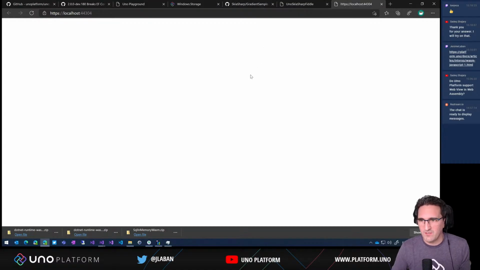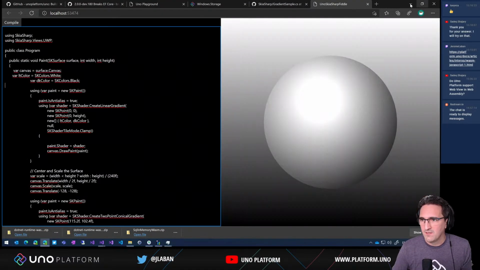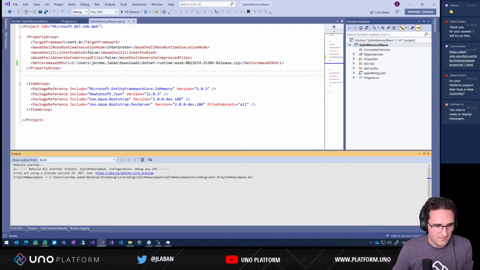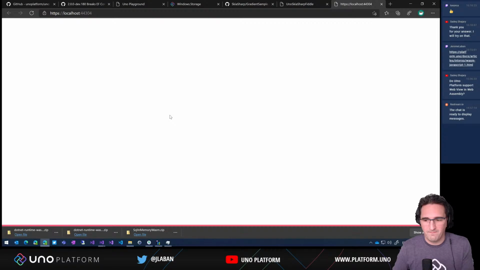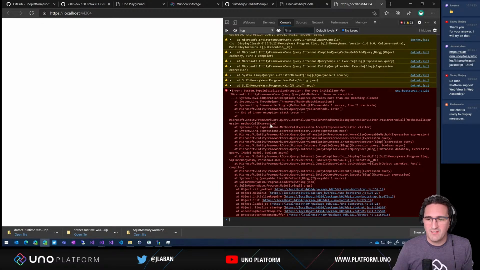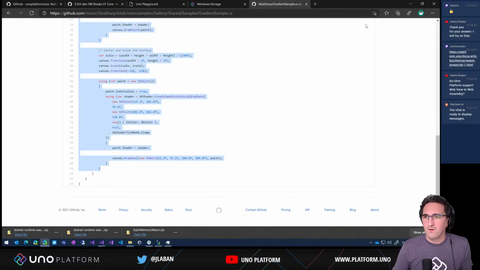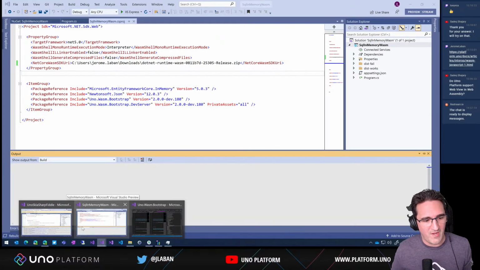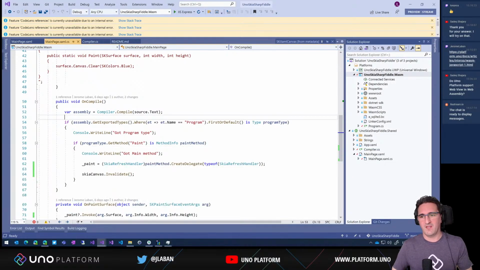Just want to make sure that I'm using the right one, and that it's rebuilding properly. Not sure if it's using the right one. Okay, yes it is. So there's definitely something that doesn't work there, and it's supposed to be working properly. We're going to have to troubleshoot that at some time again, but let's go back to the SkiaSharp Fiddle to do something different.